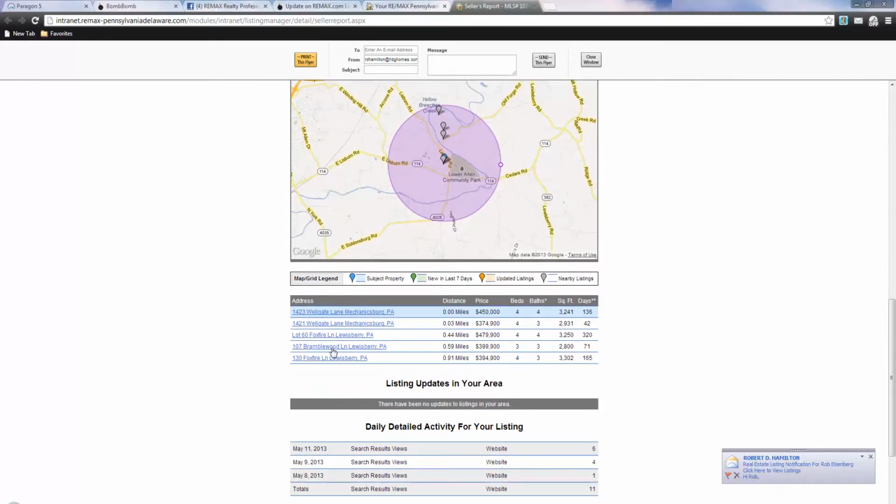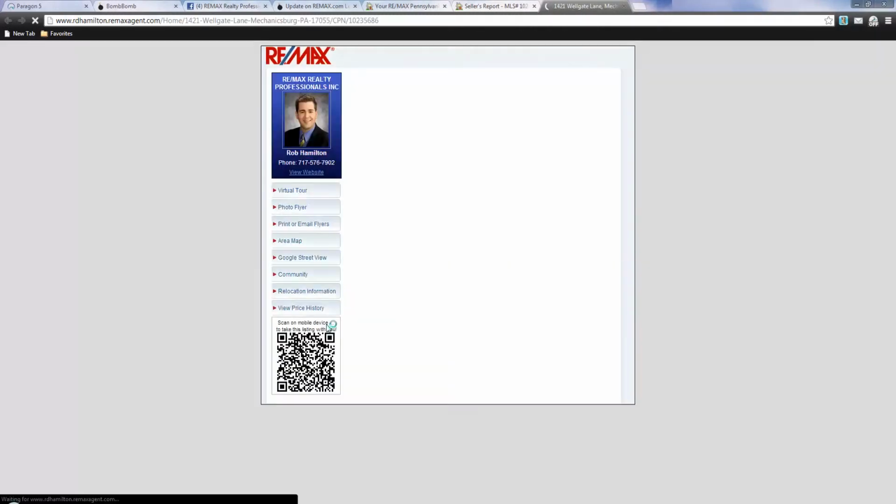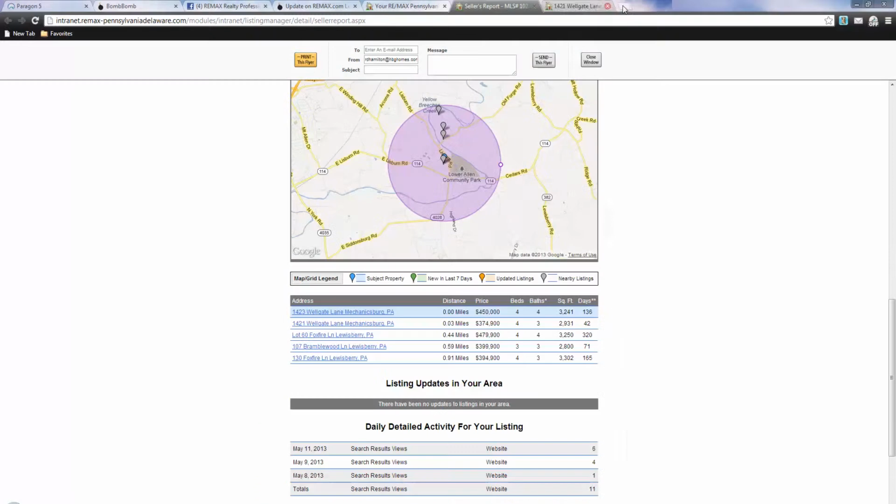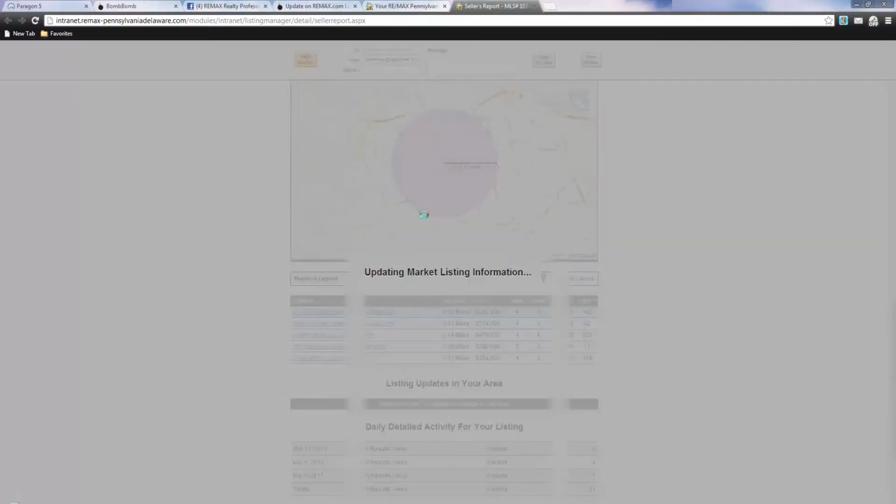So if they say, hey, look at this one next door came up for sale, they can click on that link, and it'll take them directly to the details page on your website from Remax to show them, hey, here's some competition that we got. It's a great way for them to look at it and say, hey, this property is pretty comparable. Maybe we ought to reduce the price, or that property came on the market, that's junk, or whatever it is. They can expand this out as much as they want, and it will automatically update. It's live data, it's up to date, and shows them what listings are around them for sale.